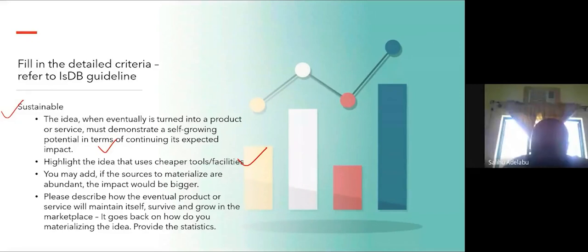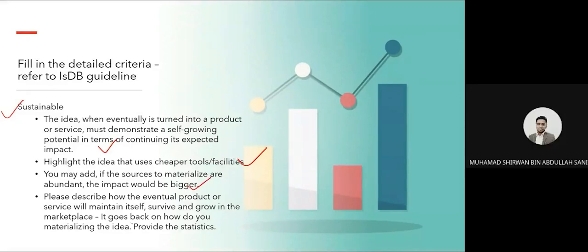I also recommend that you describe how the eventual product or service will maintain itself, survive and grow in the marketplace. My suggestion is that if you can provide a statistic and cite it in your proposal, that will be meaningful and will help the evaluator capture the gist of your idea.